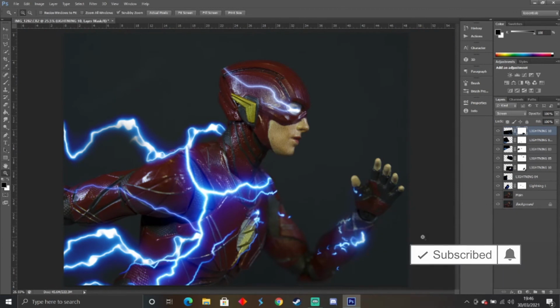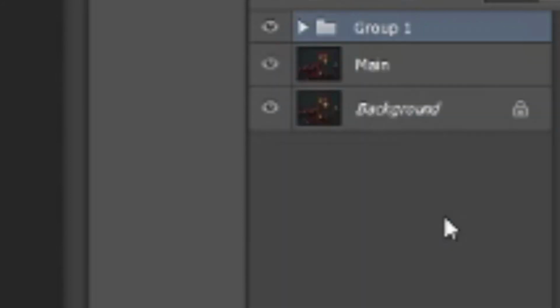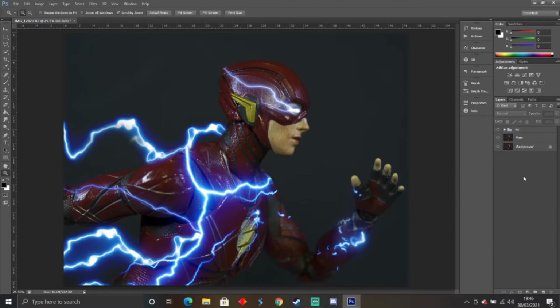Smashing. Now, it just looks like he stood still. So I'm going to group all these lightning layers together. Control and G. Let's name it effects. Now, I want to make this look like he's moving. Actually, I just realized I forgot to do something. Which one of these is it? I usually name these and I haven't to this one.